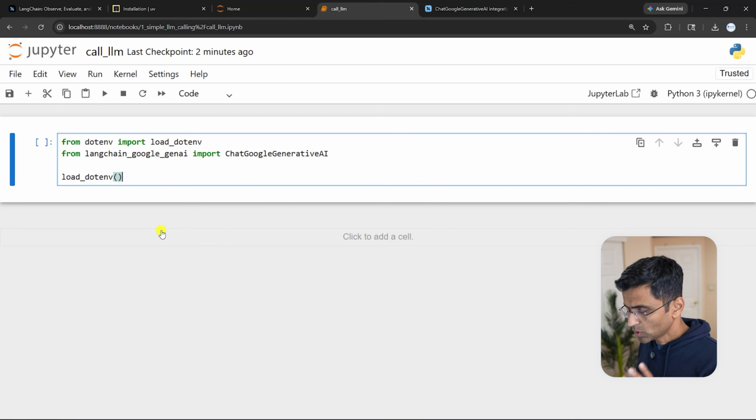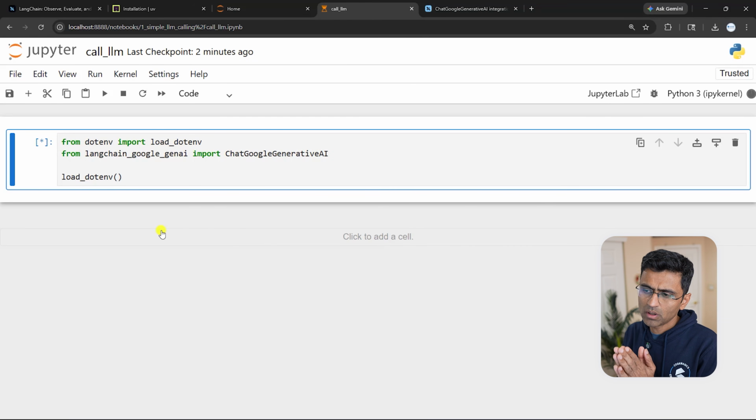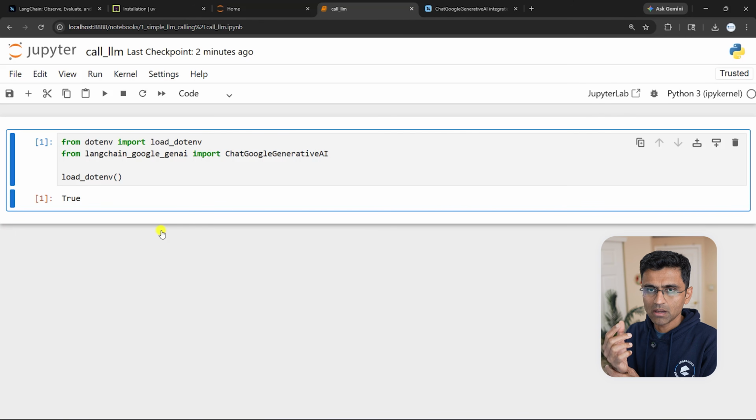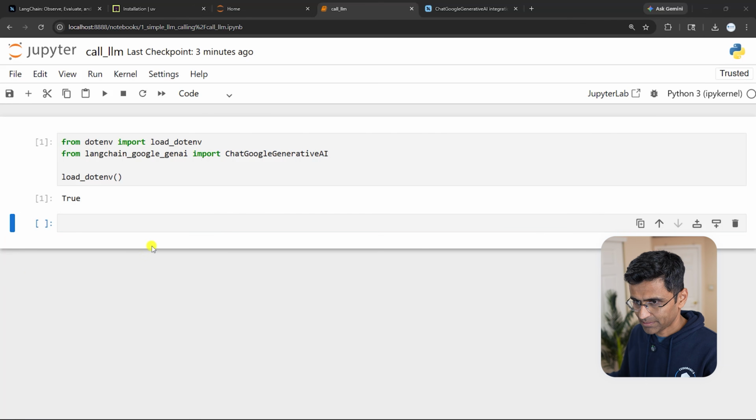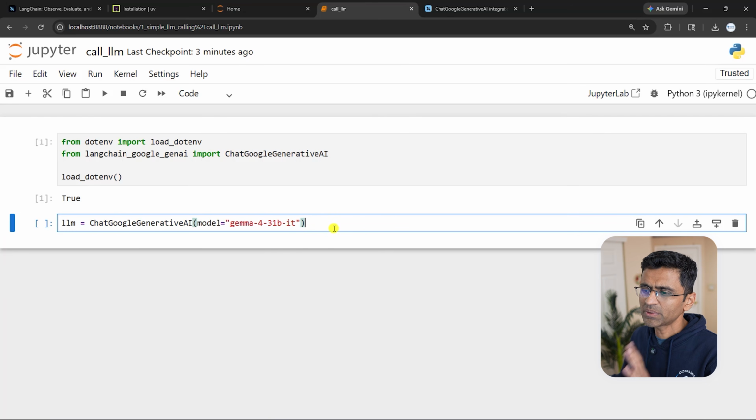Now going back to our notebook, when you run this code, it is going to create an environment variable called Google API key, and it will load that value from the .env file. That way your environment variable is all set. Now to create the LLM, you will do something like this.